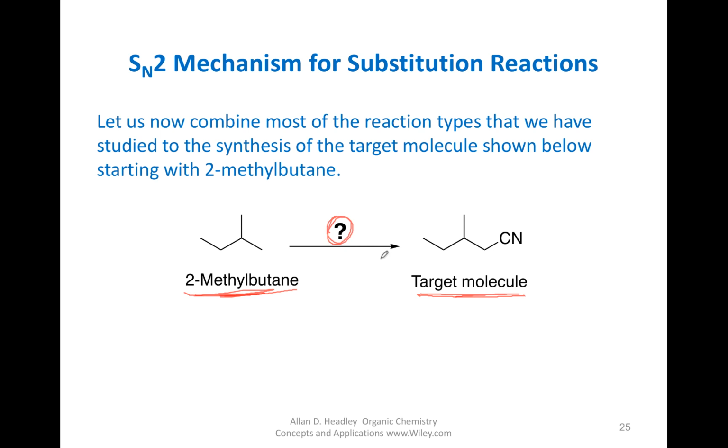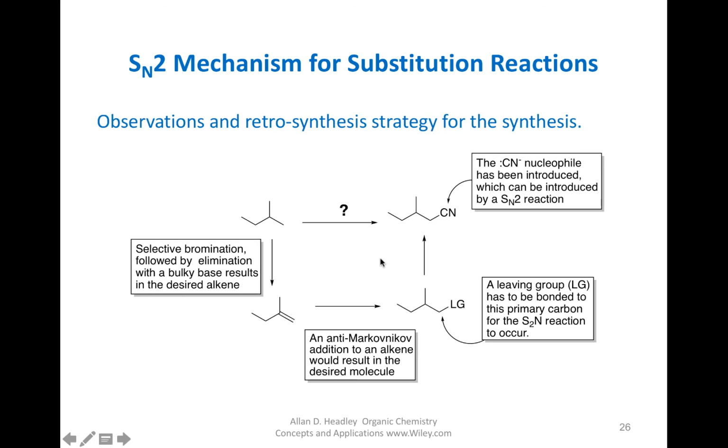As I said, you can't memorize your way through organic chemistry. You'll have to perform observations and critical thinking and apply the concepts that we have learned. So let's do that. Let's do the observations and retrosynthesis strategy. Retro here means working backwards. So let's work backwards, starting from the target molecule.